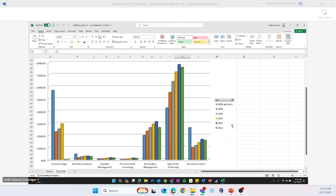As you can see for this customer, their data was growing exponentially by year. And it made sense for them to archive their general ledger data, receivables management, sales order processing, and maybe some inventory. So the product is going to let you pick and choose which modules you want to archive and their cutoff dates. For example, let's say your team wanted to keep 5 years of general ledger data in your live company, but you only needed to keep 2 years of receivables data. You're going to be able to slice it that way, and the product really gives you a lot of flexibility there. And now I'm going to show you that in the actual archiving window.